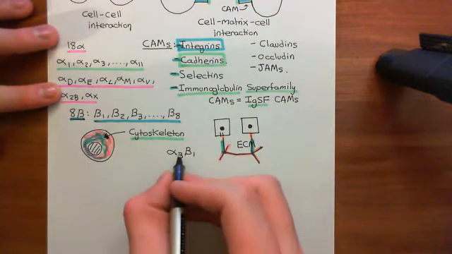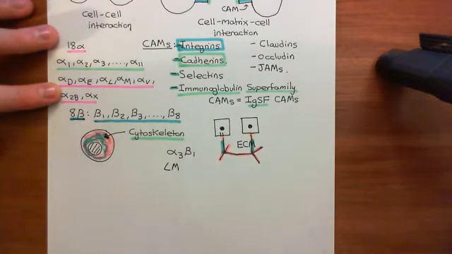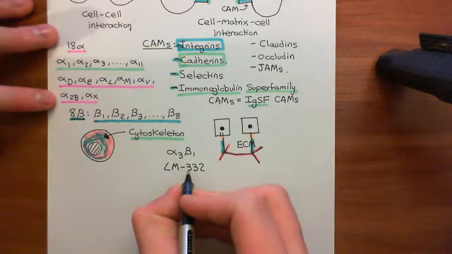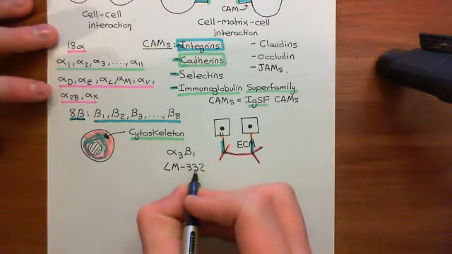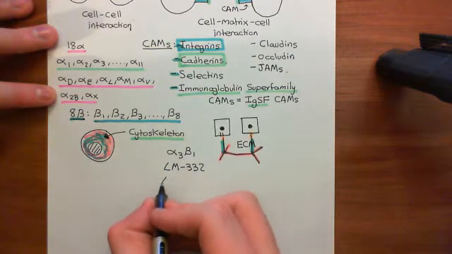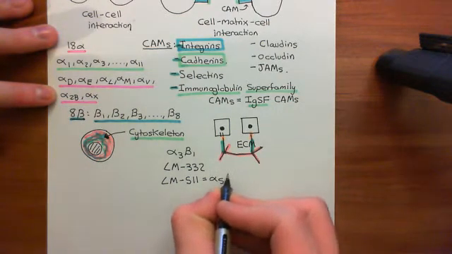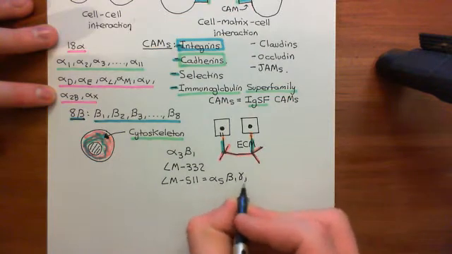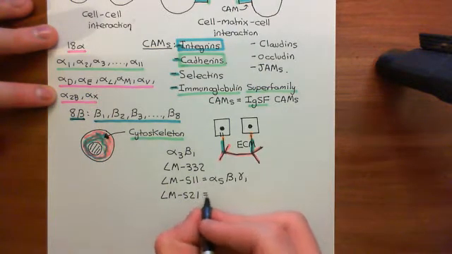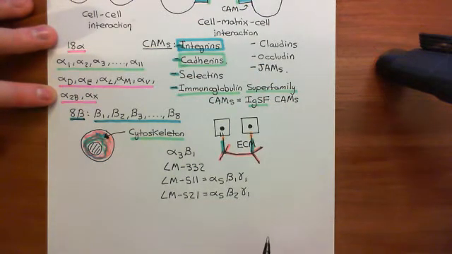Okay, right, so this is found within the skin and it's capable of binding to certain laminins. So let me give you some examples of laminins that it can bind to. So it can bind to laminin 332, which remember means the laminin where the alpha component is alpha-3, the beta laminin is beta-3, and the gamma laminin is gamma-2. Okay? It can also bind to laminin 511, okay, which means that the alpha laminin is alpha-5, the beta laminin is beta-1, and the gamma laminin is gamma-1. It can finally also bind to laminin 521, okay, which means the alpha laminin is alpha-5, the beta laminin is beta-2, and then gamma laminin is gamma-1.